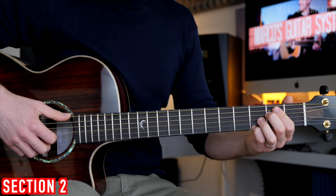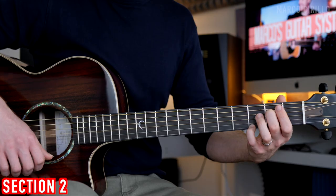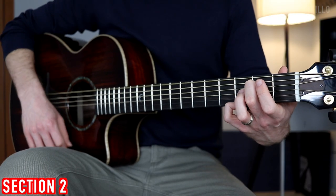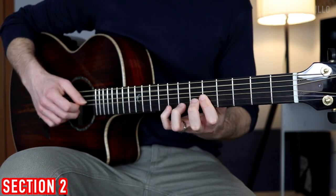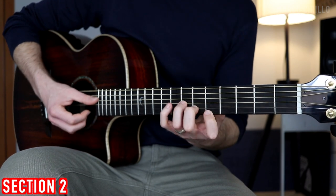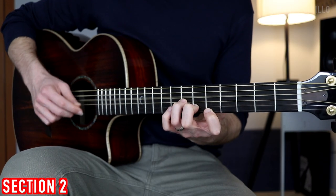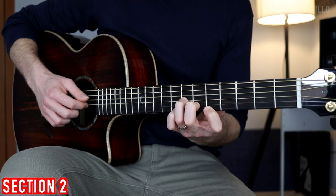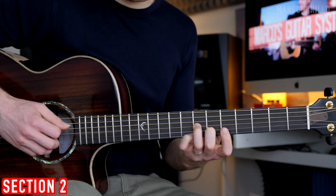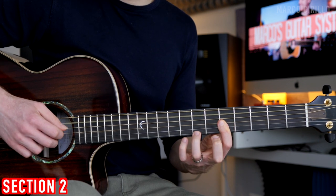We're going to strum this chord. You have the melody, then the bass note, then the D string, and the top three strings. Then the top E string again. Then this nice section played with the D minor chord — the A minor. The D minor is played with fret 5, 6, and 7. The fingerpicking pattern is slightly different: thumb and ring, middle and index, and we repeat the top three strings. Then fret 7 on the top E string and 8. Then we have the A minor chord, bar chord on fret 5, fret number 7 and 8.